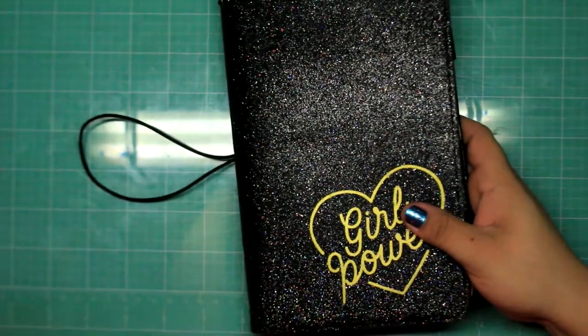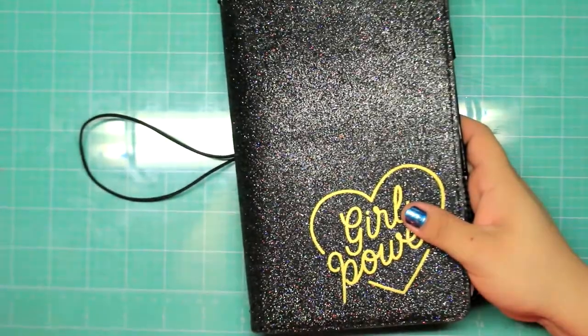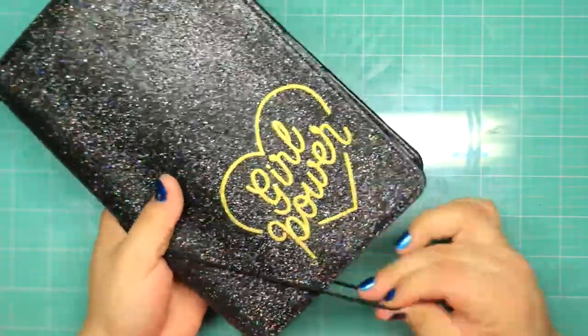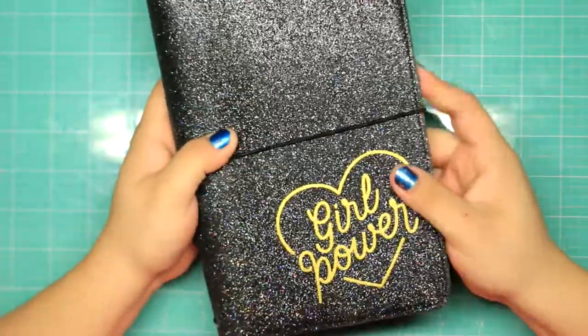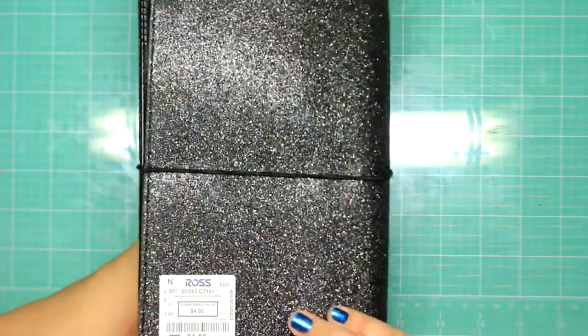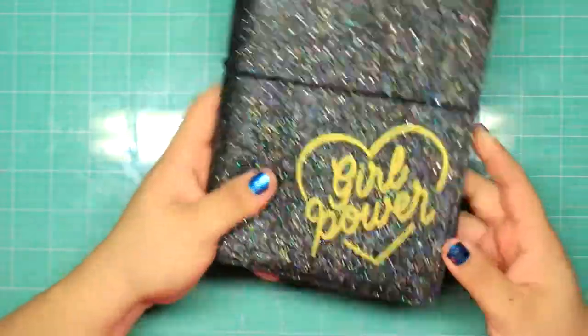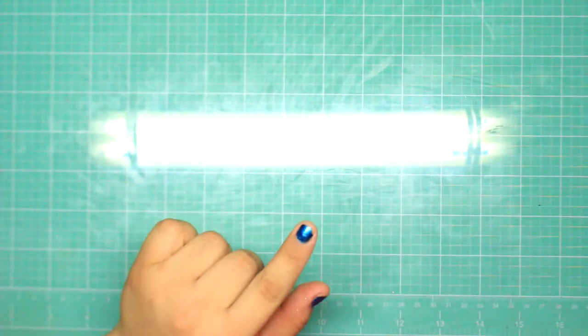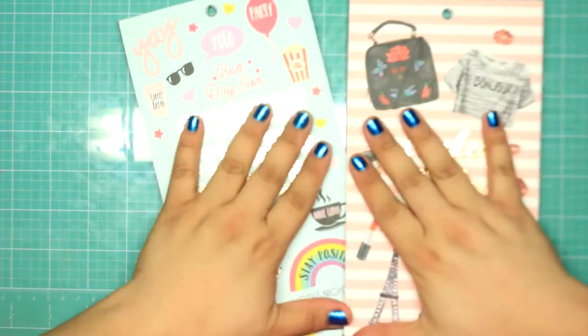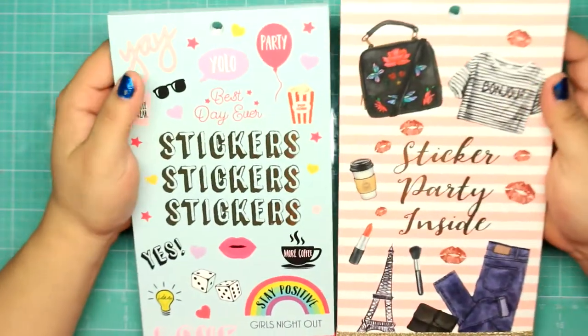And like I said, I'm obsessed. It's so pretty. I just love it so much. It's black, and I just feel like it's so cute. And it says right here, girl power. So like I said, that was only $1.99 at Ross. I'm gonna say Michael's, but no, at Ross.